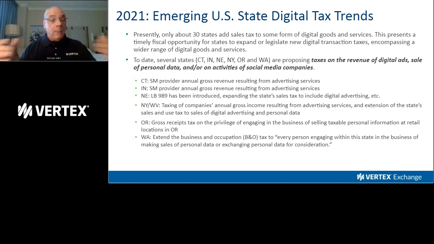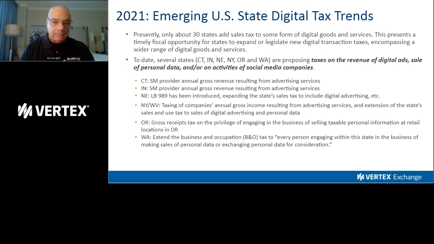So as you can see, presently, about 30 states already add sales and use tax, in some cases use tax as well, to some form of digital goods and services. Okay, this is a great opportunity because for those states who already have that, they have already included it in the tax base, and they can now increase on the vertical side the rates on certain digital products and services.